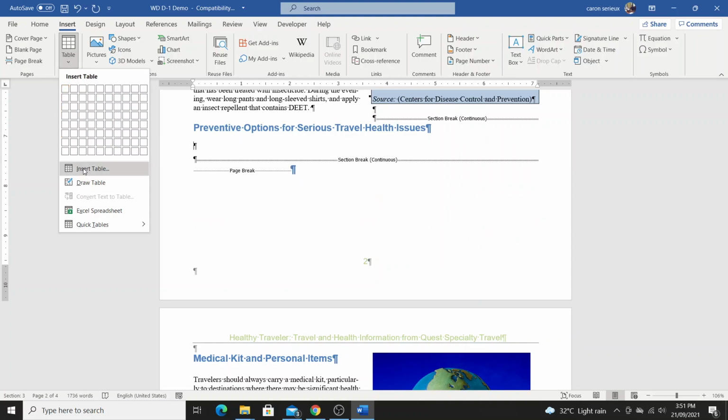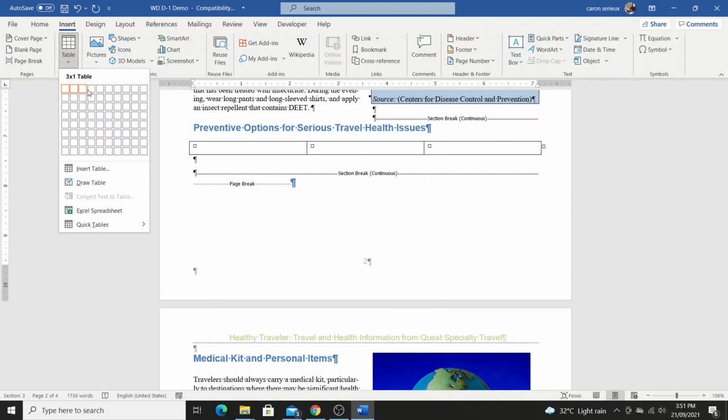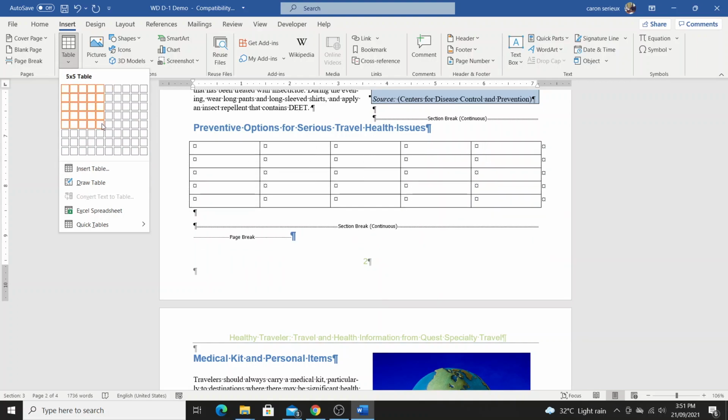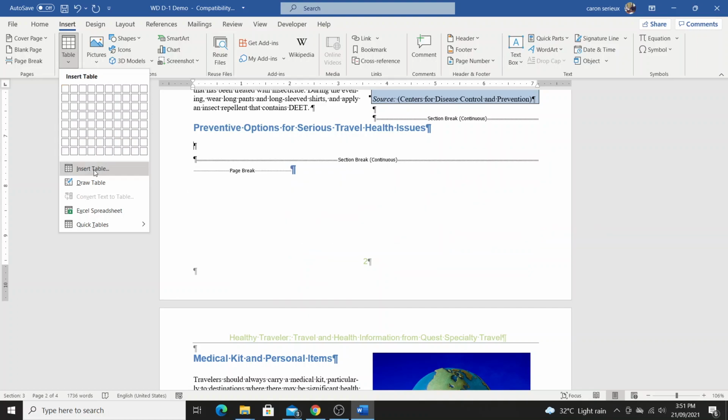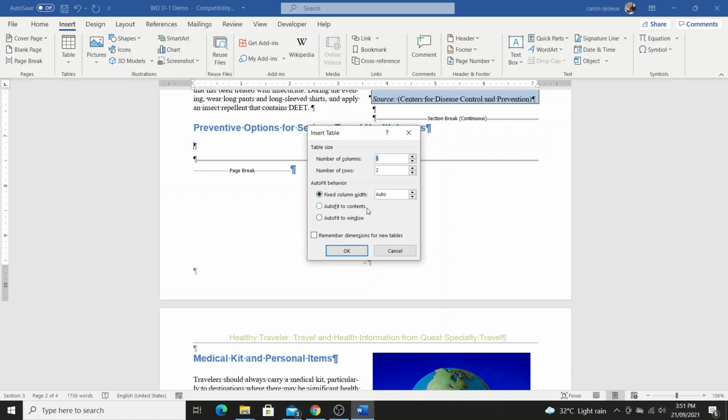I can simply use the grid here to specify the number of rows and columns I want, or I can use insert table here and then specify exactly the number of columns that I want and the number of rows.